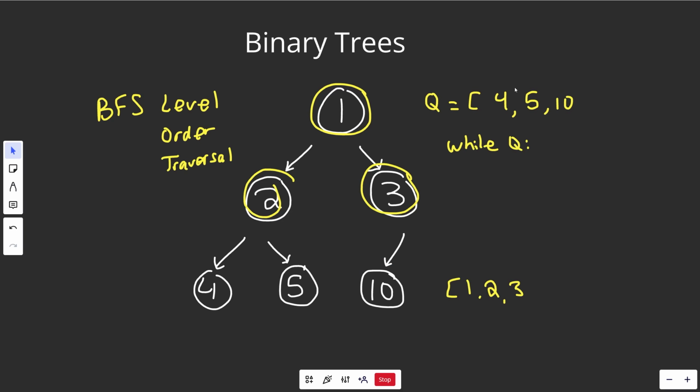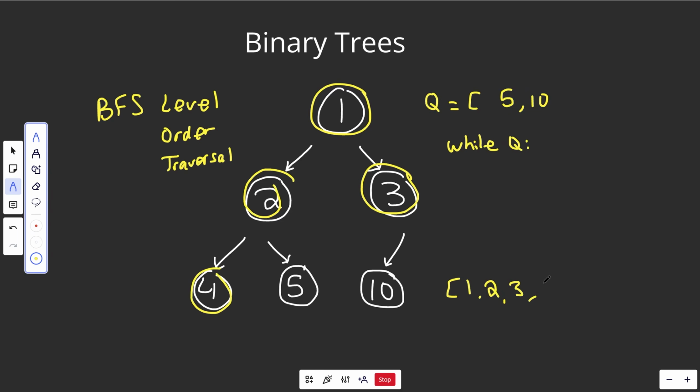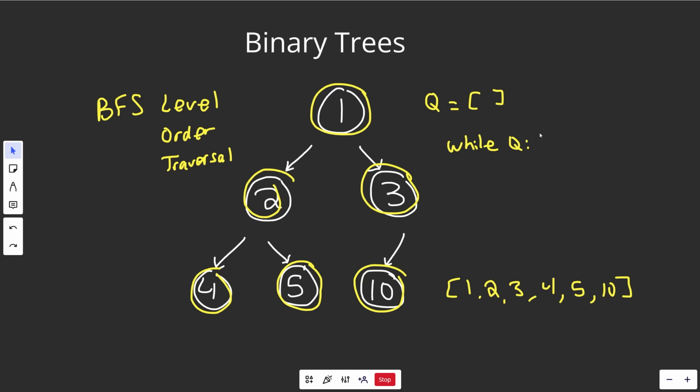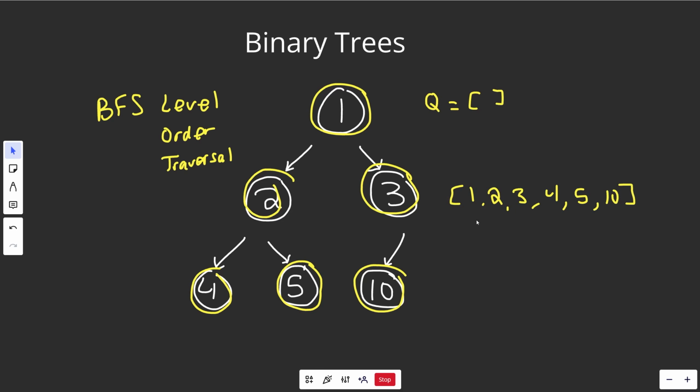So we'd see the 4 that is going to pop off. And then we would see that we have nothing to add on. So we have nothing and nothing. So we have now processed the 4. You would then process the 5. Very similarly, that's just going to add nothing onto the queue. So we have 5. And then ultimately we pop off the 10. And that's going to leave the queue as empty. We've processed everything here. And when the queue went empty here, our traversal is over because this would then evaluate to false. And this would be the order that we saw things. So 1, 2, 3, 4, 5, 10, precisely a level order traversal.